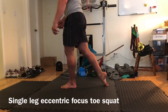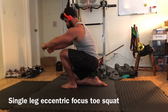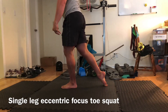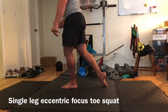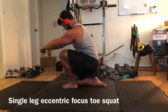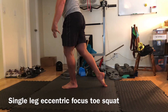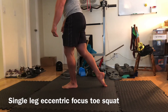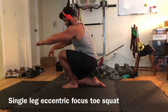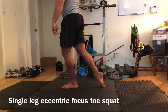The next thing we're going to be working into is our single leg toe squat with an eccentric focus. I'm using the bottom leg as a little bit of a guide on my way down, but I'm trying to get used to maintaining that internal knee rotation right over top of the middle of the arch. Keep my arch nice and built and pull myself down to my butt with my left hamstring. I'm trying to really pull myself down into position, keep the abs on, and then return back up to the start using that same leg. We're going to be working into a little bit more of a progression, trying to hold an isometric contraction with the opposite hamstring on the way up in the next pattern.